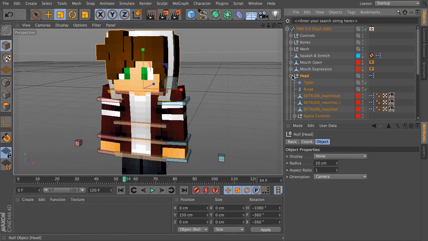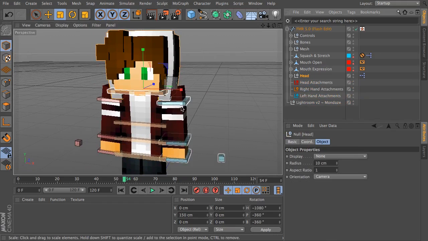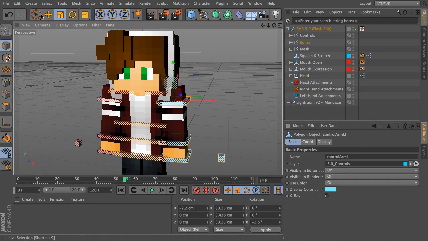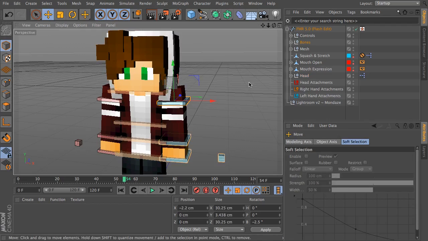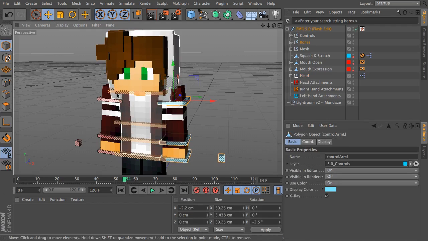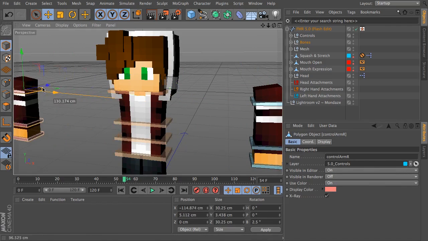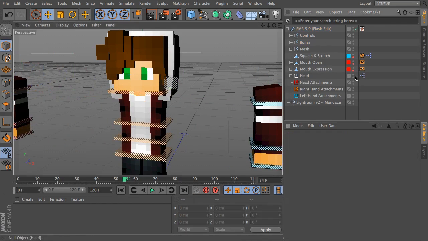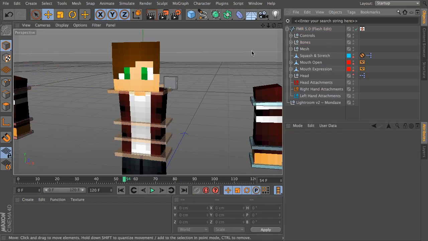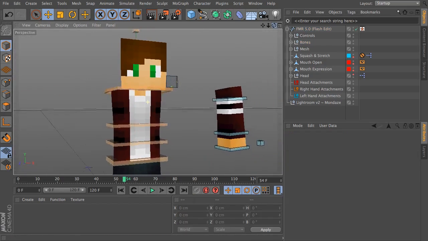What I do now is I move the arms out to the side. You can do that by clicking on these things, dragging it out. Click on this thing, drag it out. And then you just want to hide the head bit. You'll get this weird face glitch thing, but it honestly doesn't affect anything too much.